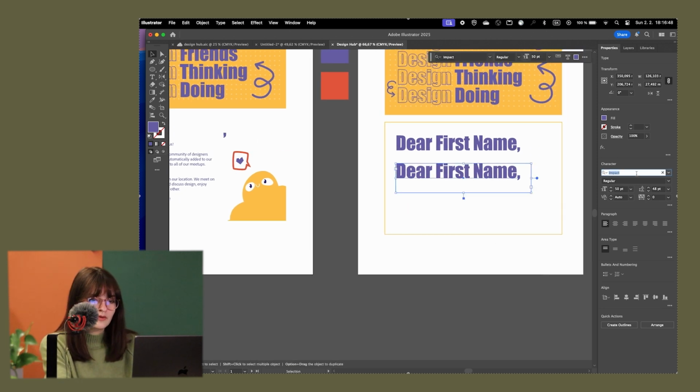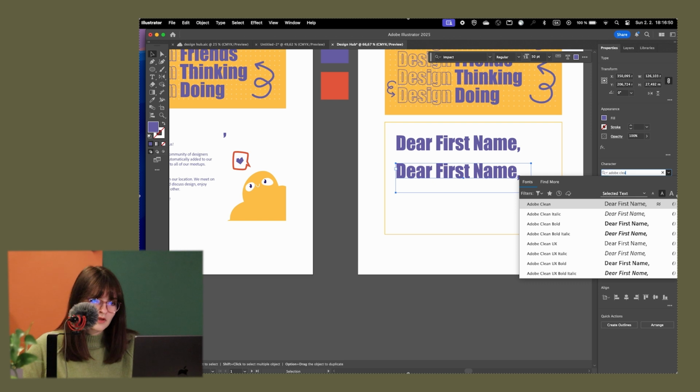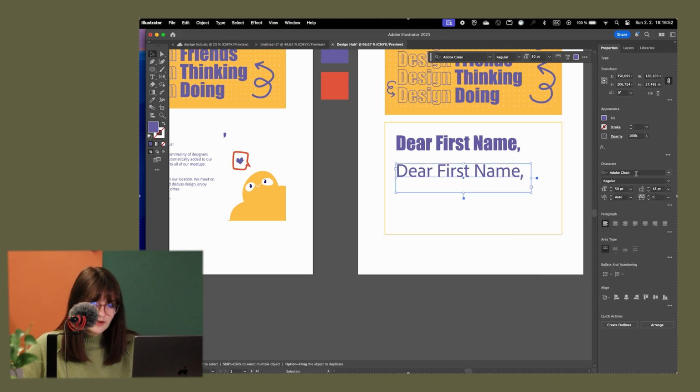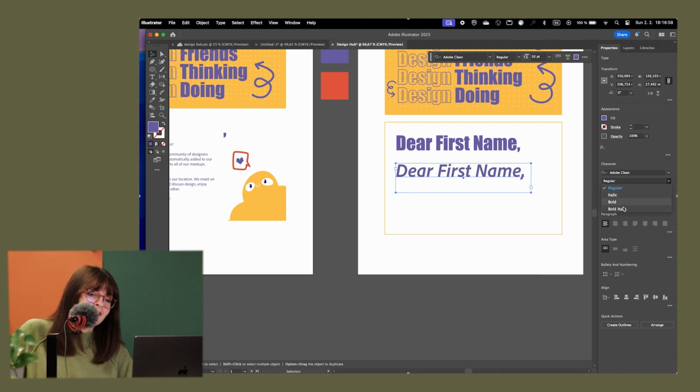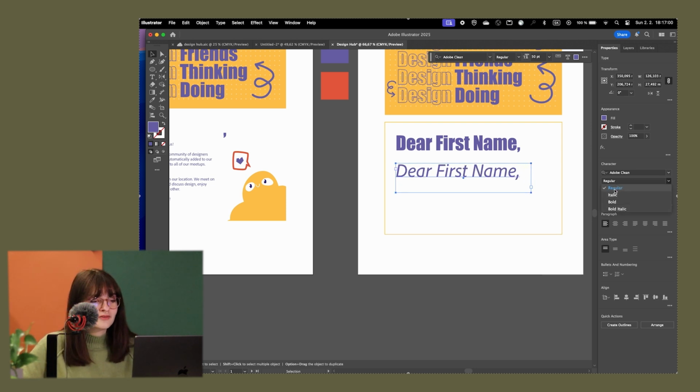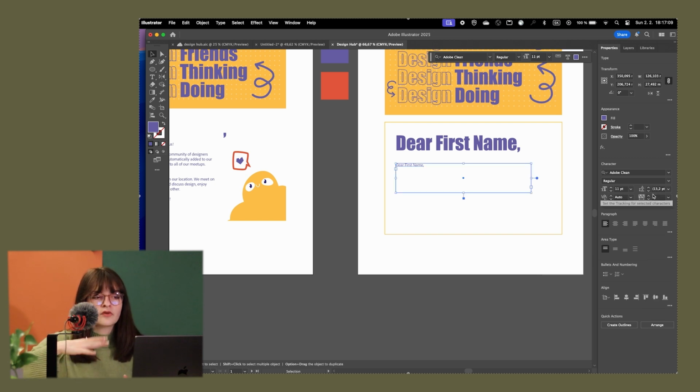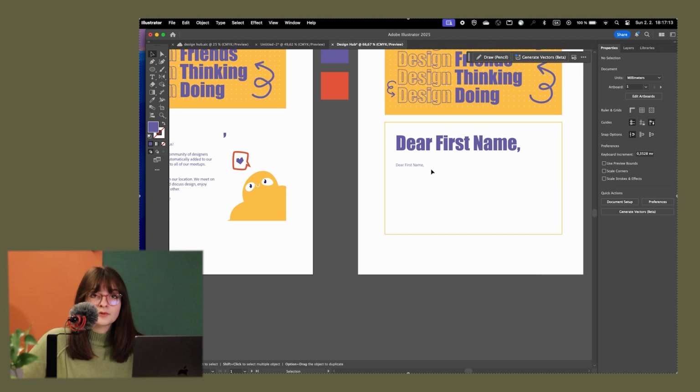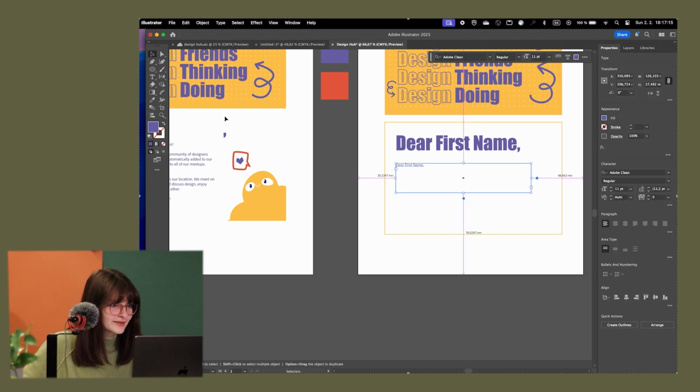I'm gonna go for Adobe Clean. In the font type, what is it? Font family, and the font style, there you can see that there's like 1,000 of them. Okay, there are 4, but you get the point. I'm going for regular and size 11. Also with this I'm going to go for automatic, because now when I will be writing longer text it will look really weird. I'm gonna show you how weird it would look, just so you know.